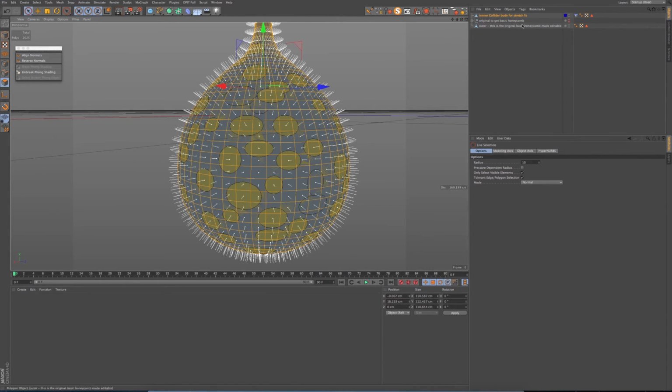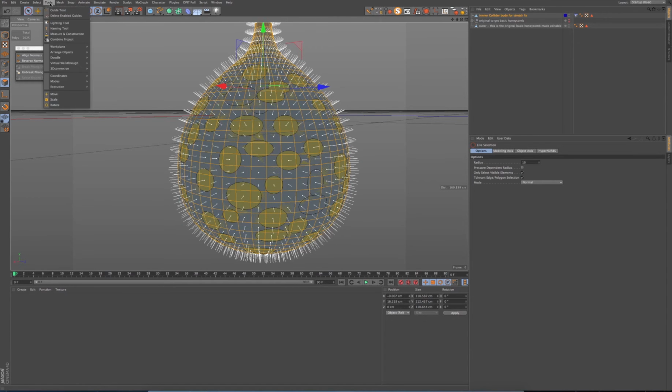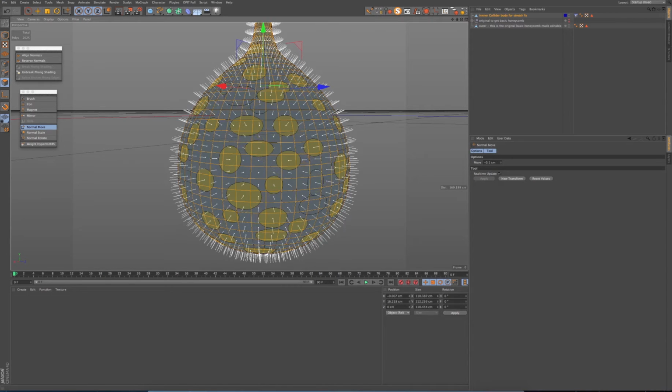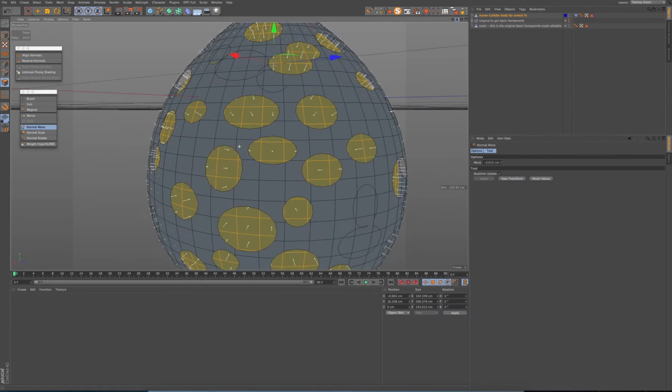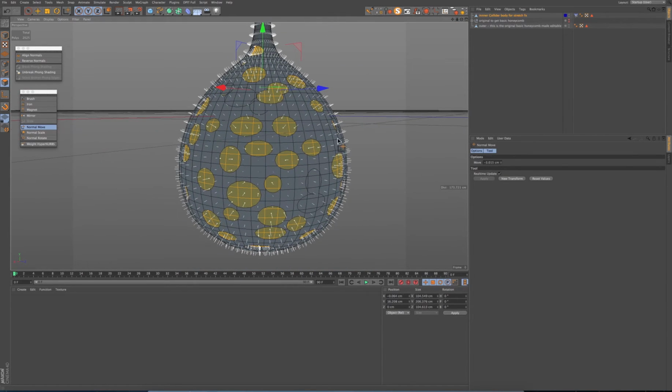Okay, we're going to go back to the inner collider now, and we need to make that a slightly different size to the outer because they're still occupying the same space. So to get one to shrink wrap literally onto another, we need to make the inner one slightly smaller. So I'm going to get the normal move and just drag it down slightly so that it's slightly smaller than the outer. You can now see that the inner collider is slightly smaller than the outer. This is the key to getting this to work.